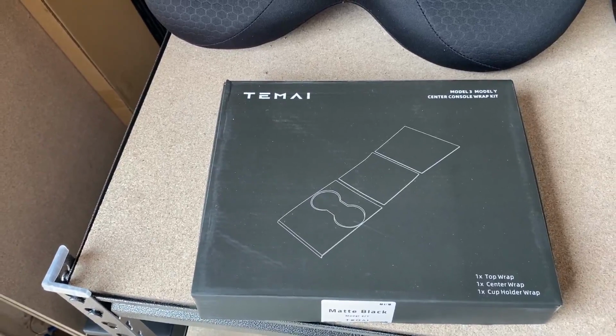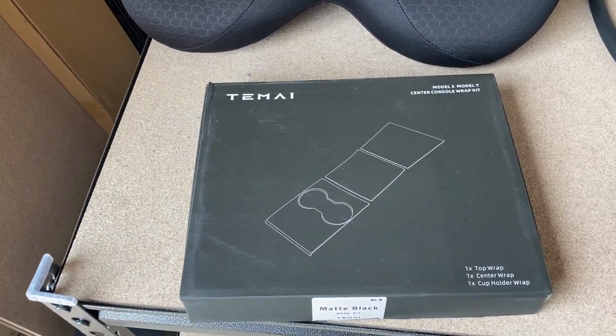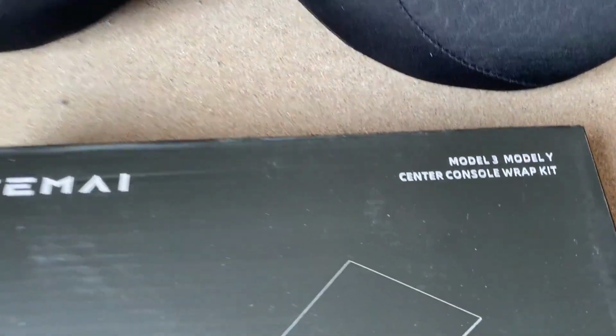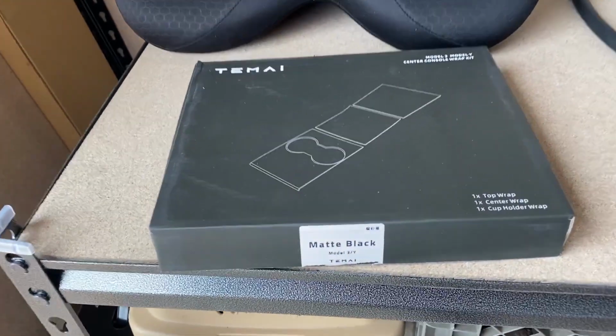I like that we can close where the cell phones are if we want, which it doesn't look like you can do in the new one. So we're going to go ahead and install that. Is it Temu? I don't know, Temu. Saw a couple other YouTubers talk about it. It is the Model 3 or Model Y center console wrap, and it is the matte black. I'll show you what we got in here.